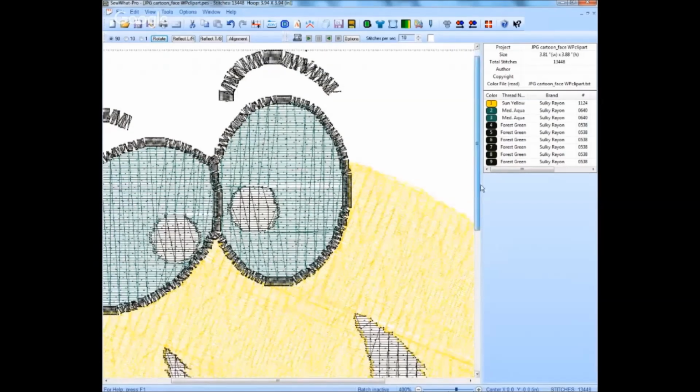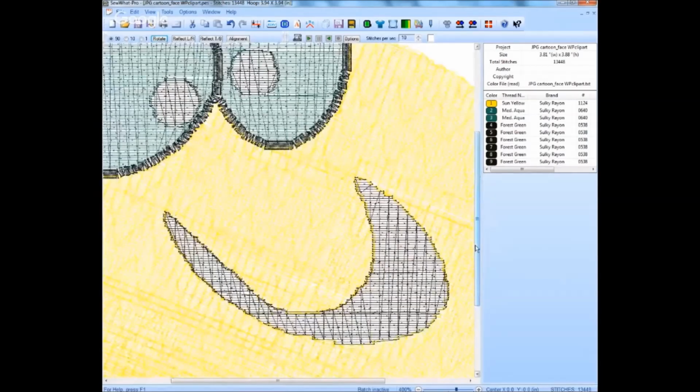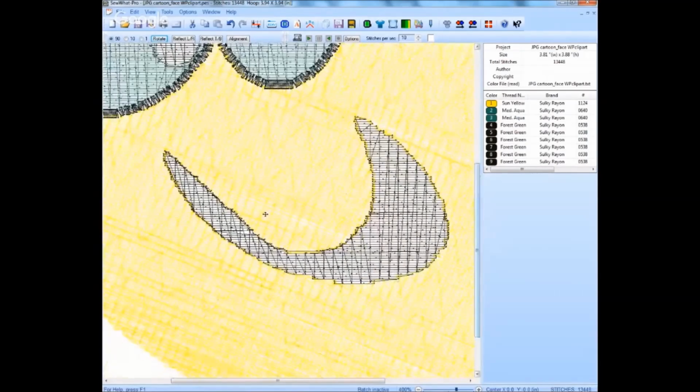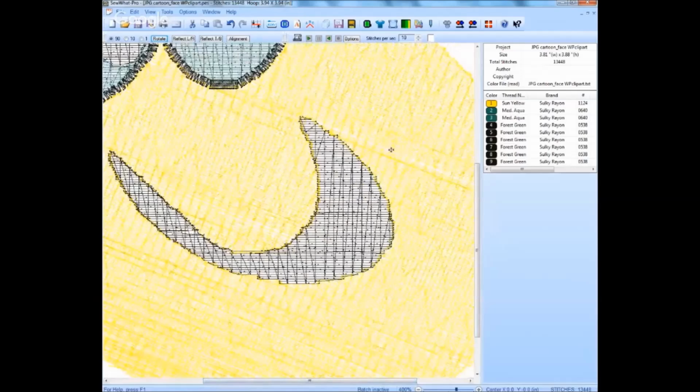And that's just the way the program works. Sometimes that happens, but at least you have, here's another area right here. And when you're using those pattern fills, you can see the stitch points here are in between everything here. Make sure you follow that. If you were to fix this little area here, make sure you put your stitch points when you're adding stitches in the same area so that you continue your pattern.